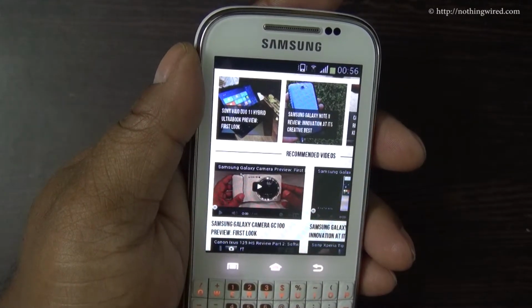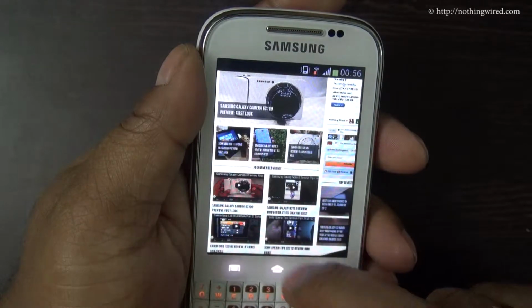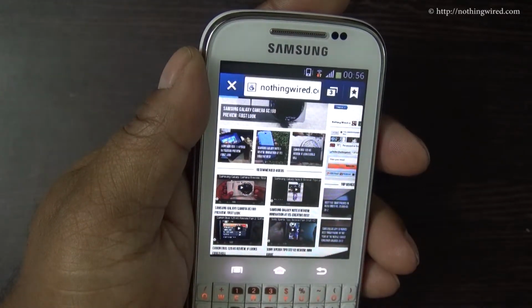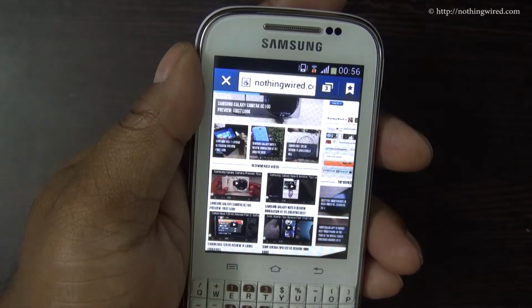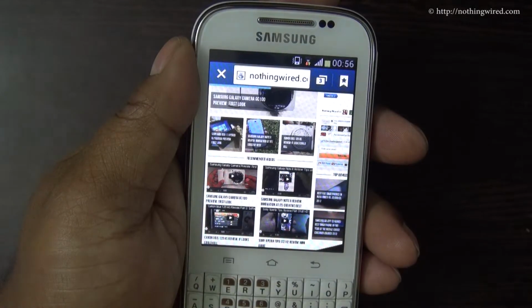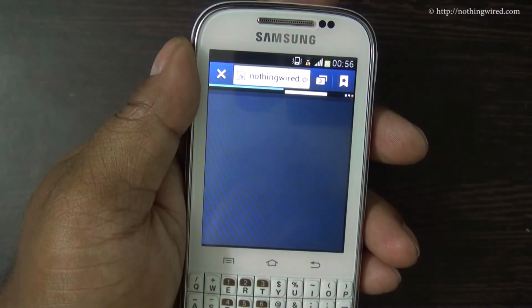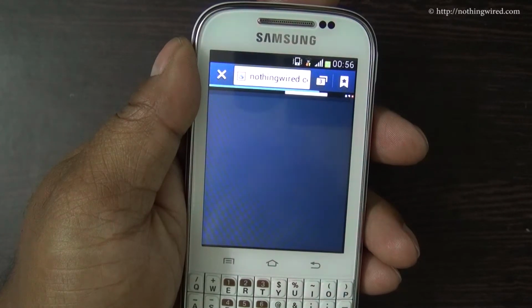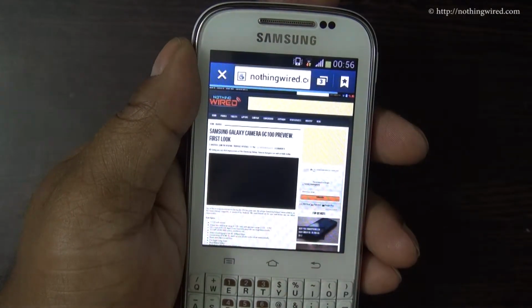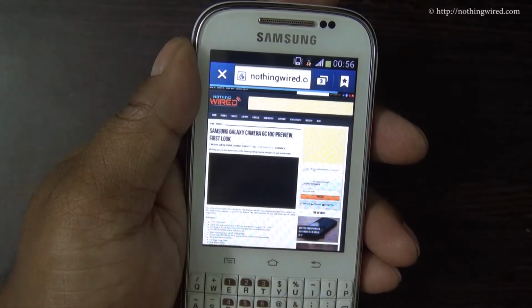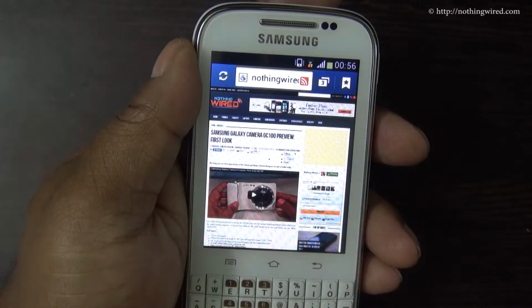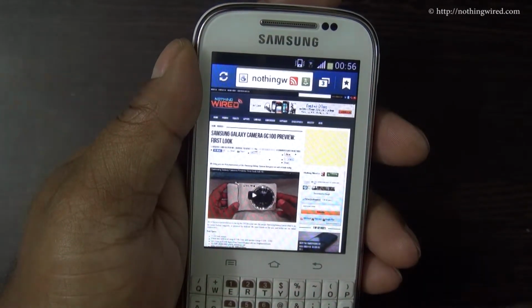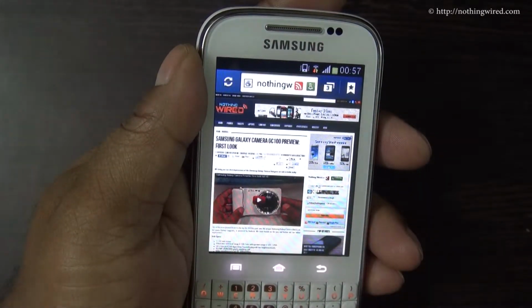We're gonna see how it plays flash files. Note that the delay here is mainly due to my internet connection and not any problem of the browser.